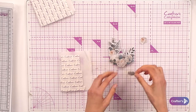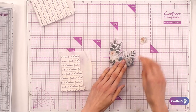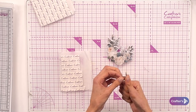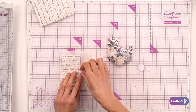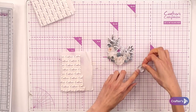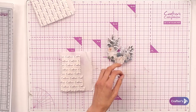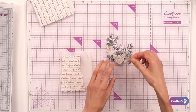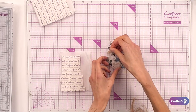And you will find all of these dies from the Winter Floral Decoupage collection on the website. It's a fabulous range. Perhaps one of my favourite Christmas ones this year, but then I say that about every single range, so I won't even bother saying that. But I do absolutely love them. And I thought the colour tones within this particular printed design are perfect for use with the papers that we've got going on in this project. So everything's going to match together really quite nicely.